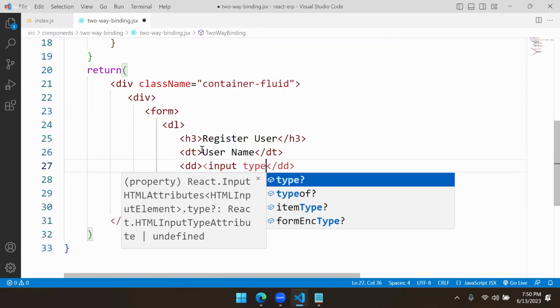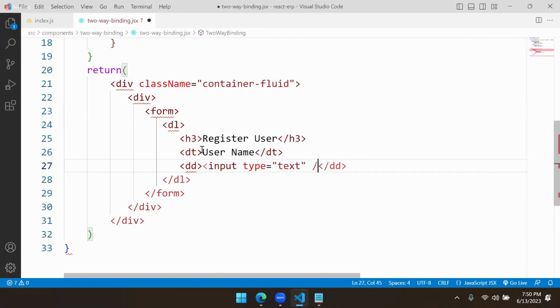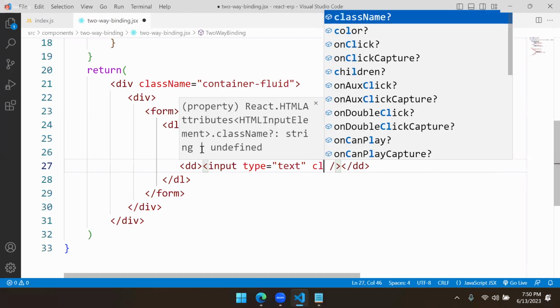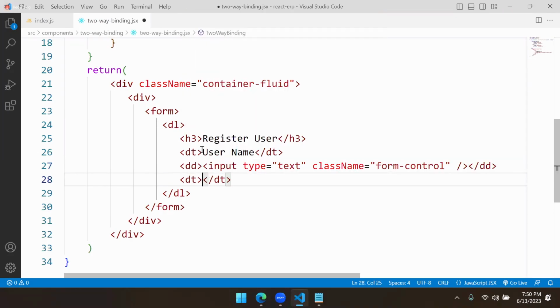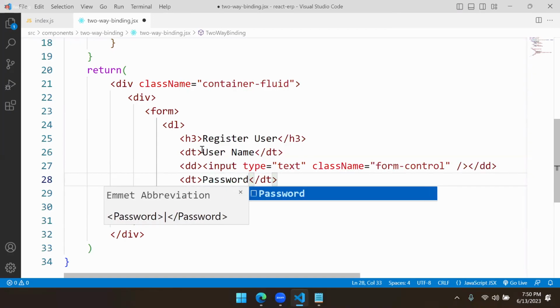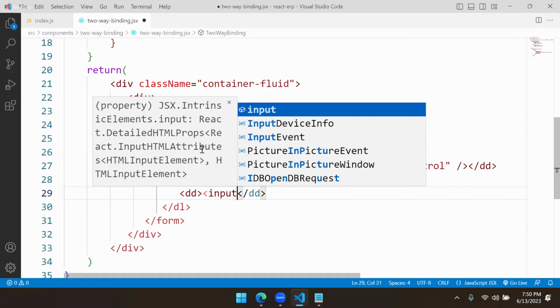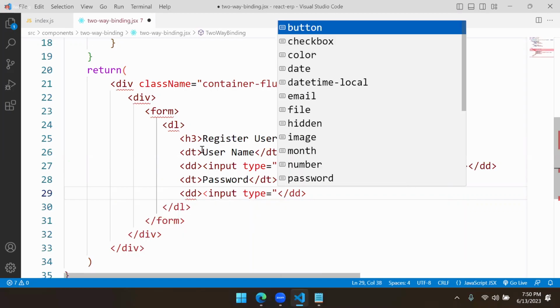So input type is text. And we have a simple class name form-control. And we have password. We are creating a simple HTML form. Input type is password.